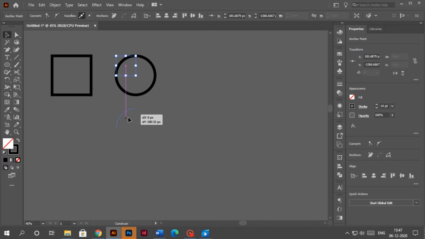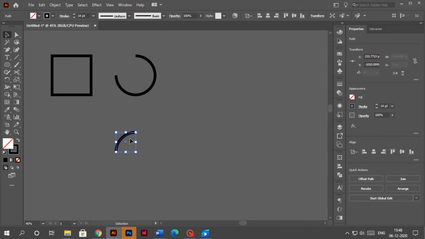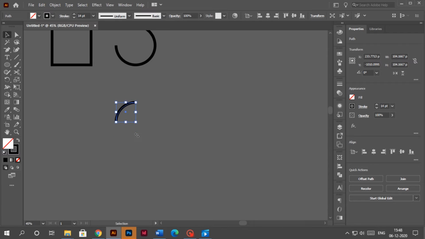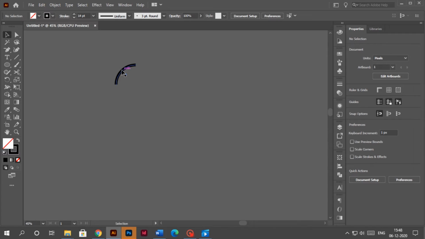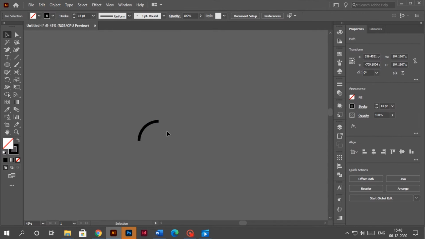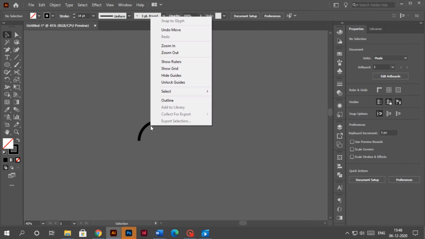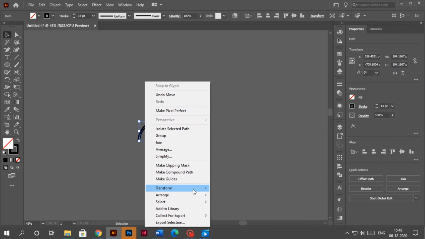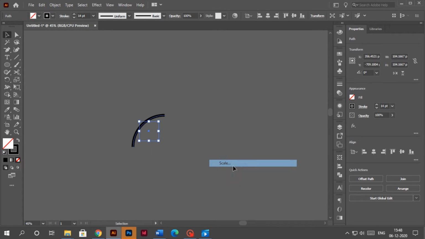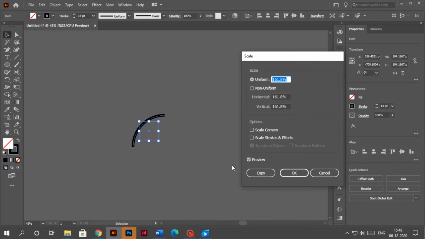This curve is a quarter of a circle, and what I'm going to do is scale this one up. I'm going to scale it up by a factor of 1.618, the golden ratio.